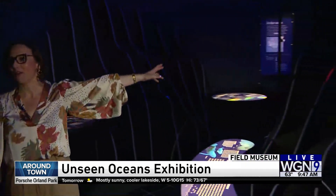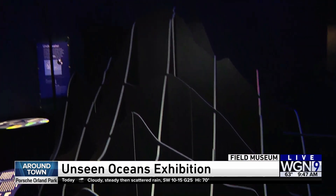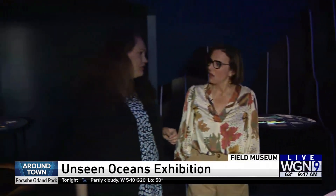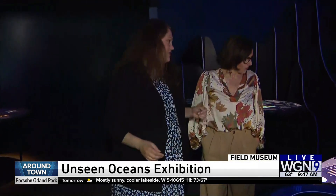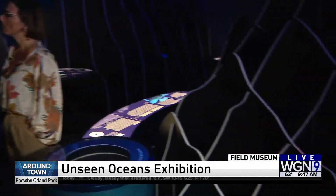And then would it be right to say that this would be the topography map of the ocean floor? Yeah. This whole area is where we're exploring the topography of the Hawaiian Islands, of the Hudson Canyon near New York, and also the Mariana Trench near the Philippines. So this whole area is all about the ocean floor.